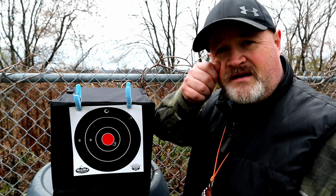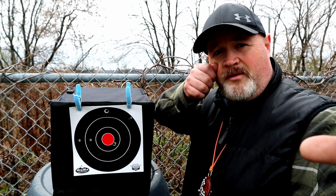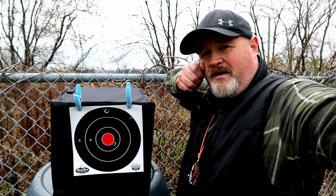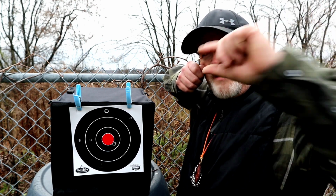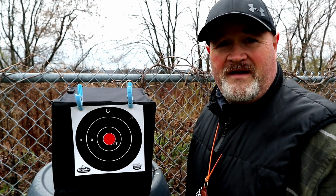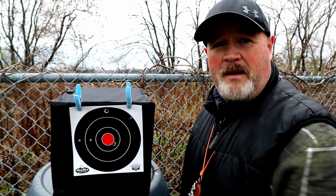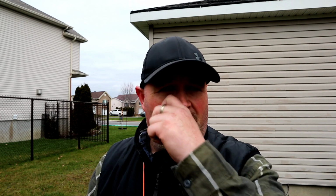Now, basically how I settled on my cheekbone with the 90mm frames, well, I went and stood in front of a mirror, and I held my frame out, and I checked to see if the bands were lining up even to my face, and that's where I started. And then I started shooting at paper targets to work out all the kinks. Even a 90mm frame and a 90mm frame may have a longer fork or a shorter fork, and all these things will make a difference.